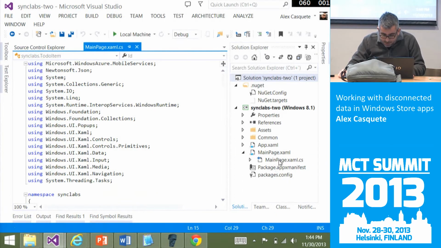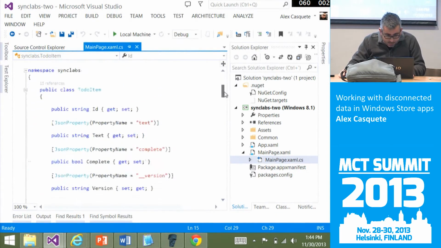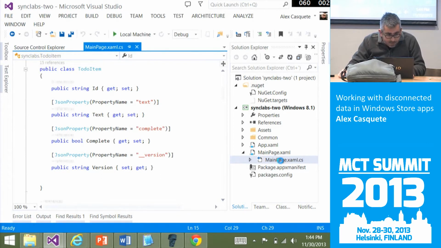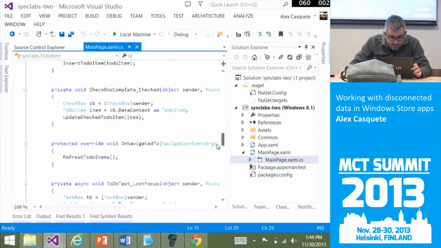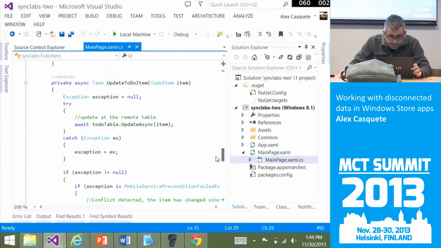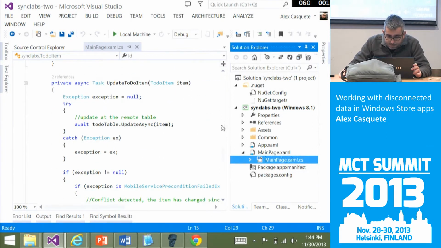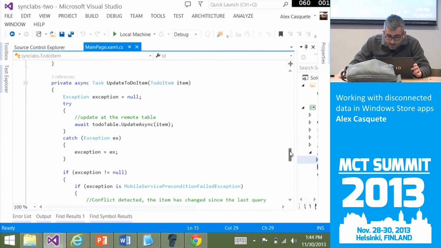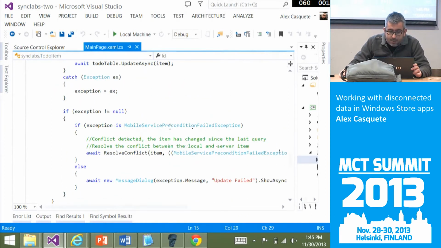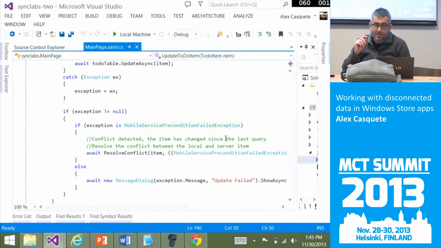If we see the code, Labs 2, here in the update to-do item, we have a new exception. This exception is verifying that the value of the version property is the latest.